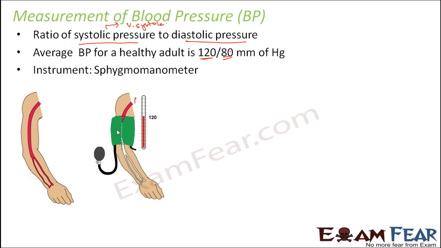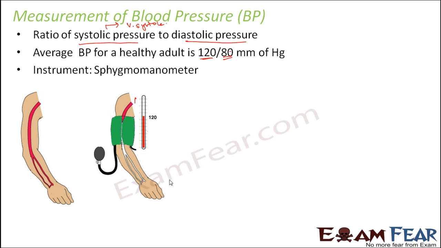Gradually the blood vessels start to relax. So on relaxing, the sound fades. If you hear it with your stethoscope, the sound will fade and the pressure will also start to reduce, and finally it will reach a minimum value. That minimum value or that reading is the diastolic pressure. That is how pressure is measured.